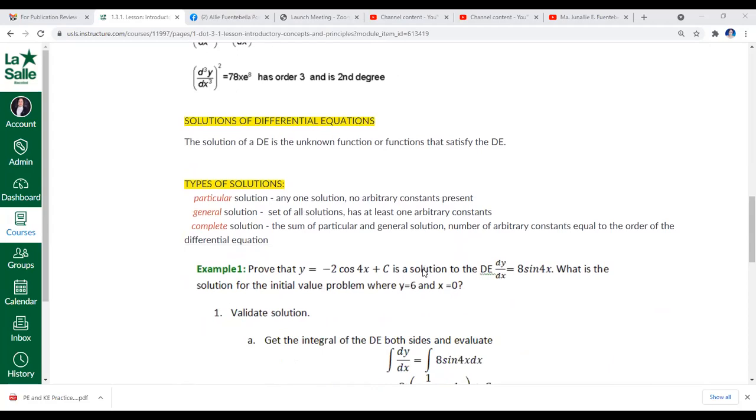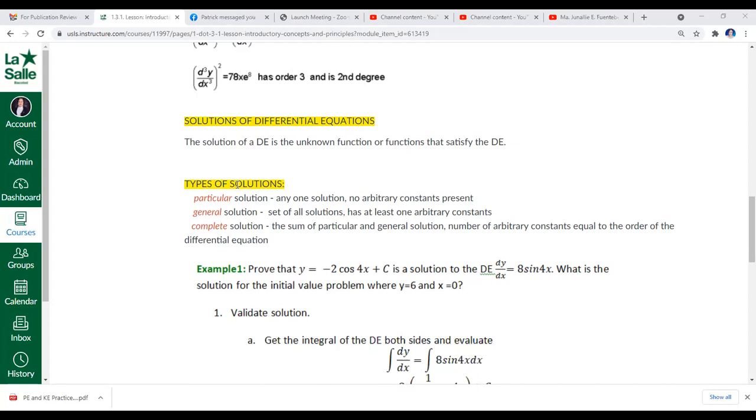Class, what is so unique about differential equations is that one particular differential equation may have three different forms in each solution. So meaning a differential equation that is given to you may have what we call a particular solution, a general solution, or what we call a complete solution. So all of the solution representations for your differential equation are acceptable, and any would be also acceptable as long as it gives you the solution of your given differential equation based on the provided conditions, if there are conditions.